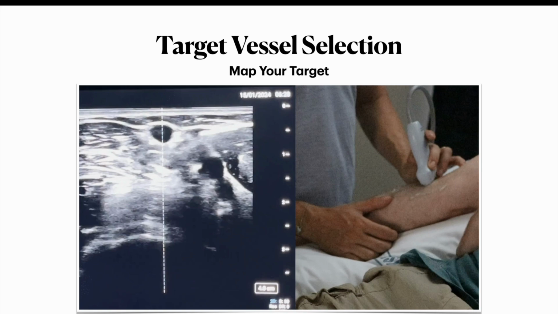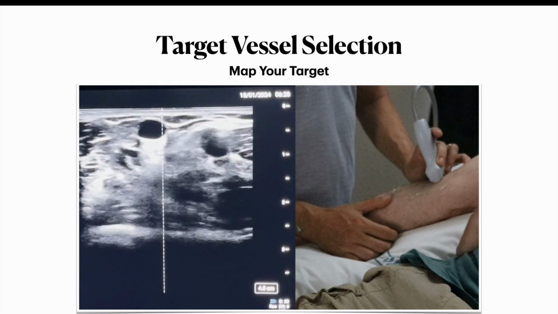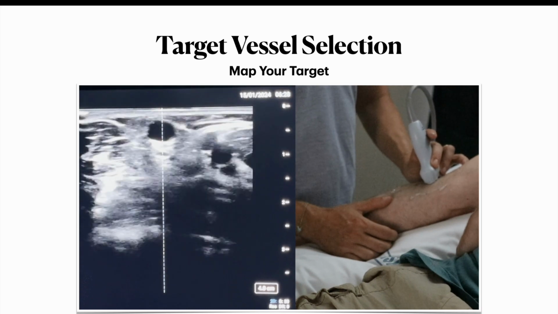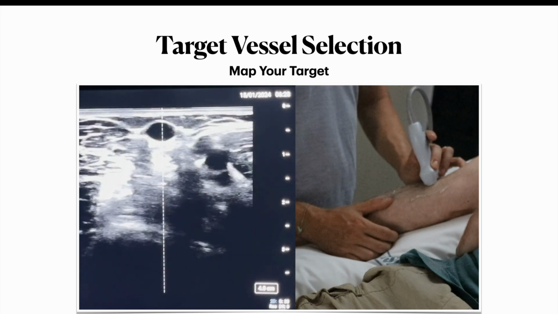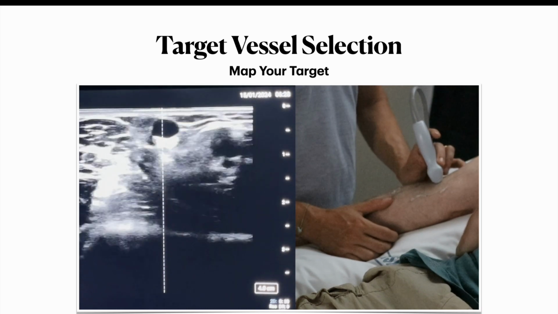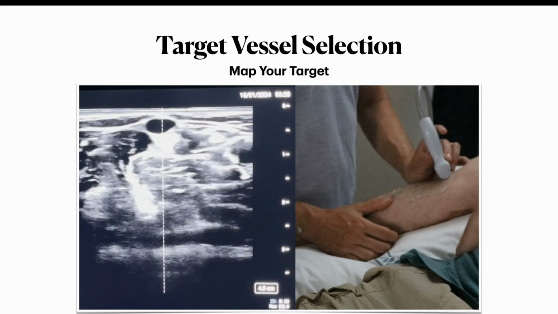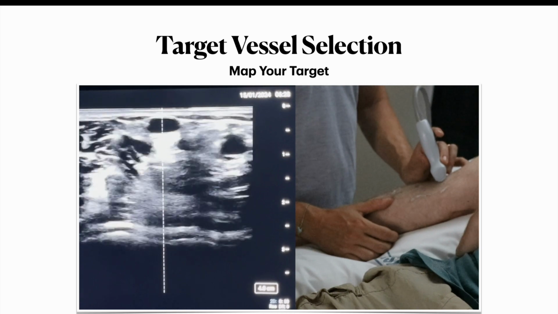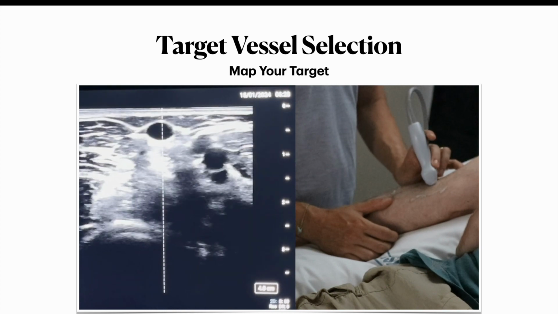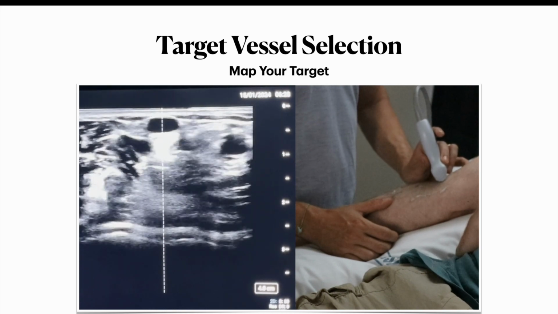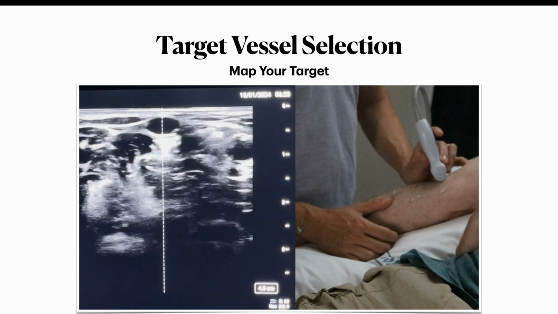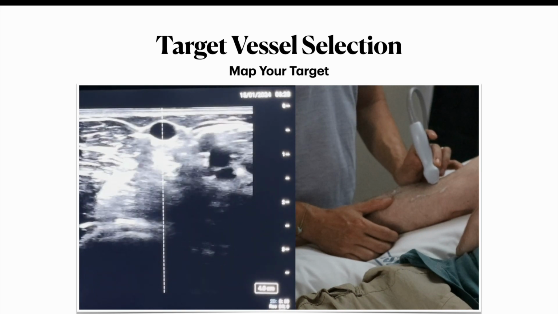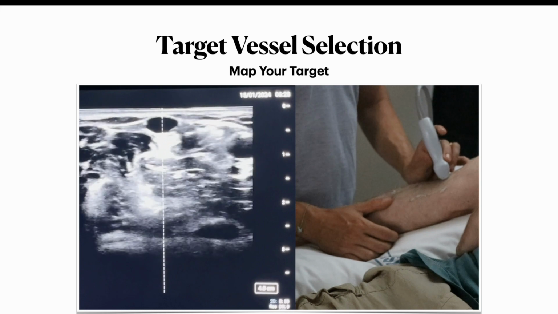So now if we come back to the example that we had just looked at, we can see that as we slide the ultrasound probe proximally, the vessel moves to the left, but we will simply rotate the probe counterclockwise, slide again, and we will continue to slightly rotate the probe until the blood vessel stays in the center of the screen. You can imagine in a separate example, if the blood vessel moves to the right-hand side of the screen, you would rotate your probe in a clockwise fashion and slide until the vessel stays in the center of the screen.